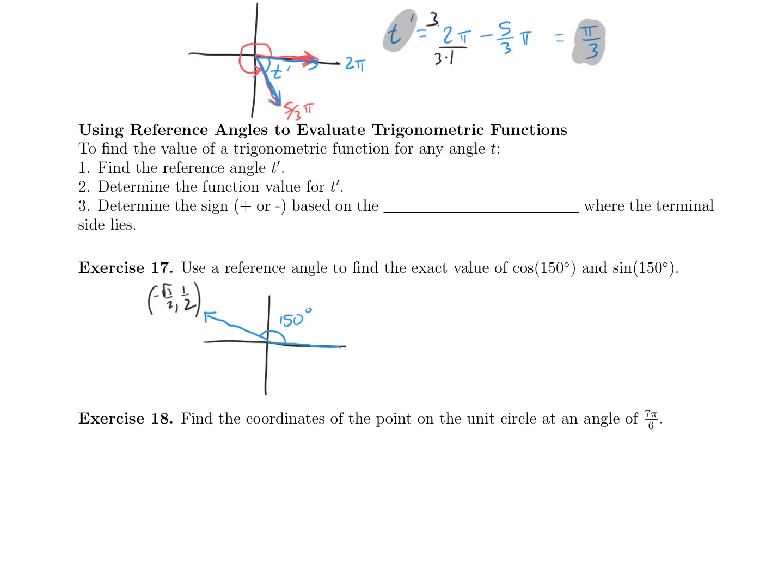All right, they're asking us to find the cosine and the sine. You just have to remember that cosine is the x-coordinate and sine is the y-coordinate. So our final answer is cosine of 150 degrees is equal to the x-coordinate, which is negative radical 3 over 2, as you can see here from your unit circle. And sine of 150 degrees is going to be the y-coordinate, which as you can see is 1/2. So that's how the unit circle is super helpful. It's going to allow you to evaluate trig functions of different angles.